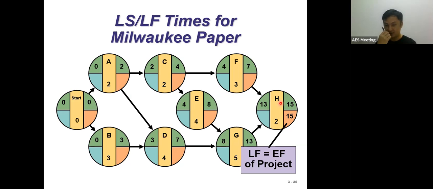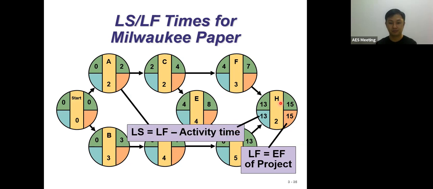Now, of course, I will say the rule of thumb. How are we getting 13 here? Late start equals late finish minus the activity time. So where is the activity time here? It is 2. So 15 minus 2, you get 13. Can you see it? Now we are going backward, whereas just now we were going forward. If going forward we apply plus and choose the maximum number, going backward we apply minus and select the minimum number.